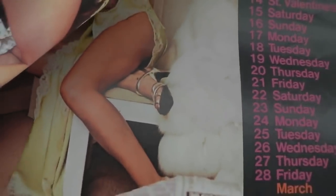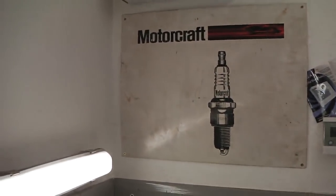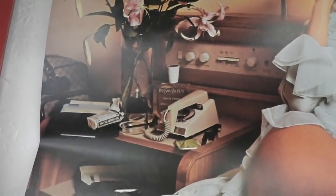Do you like those shoes? Whoa! Hey! Whoa, 70s there. Girl casually flipping. Let me just see. You have a look at that for a sec. No, it's actually legal. That's a Trim phone. I don't believe it. Yves Saint Laurent perfume. Look at that built-in radio in the headboard. Nice. And then again, a crushable pack.